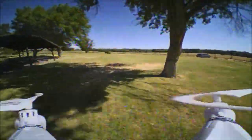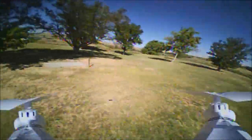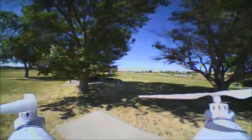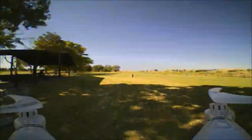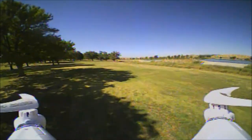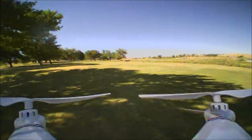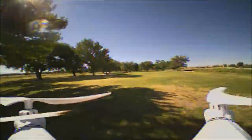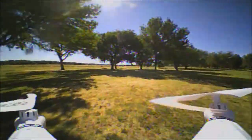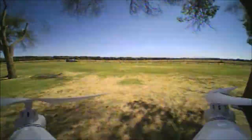It's a little bit wobbly because I'm in speed number 3 now. Okay, let's see if I can make it back. Yep, no problem. Hey, this thing is not bad. If there was no wind, this experience would be a lot better. You can fly around in speed number 1 where there's not that much of a jerk. So this is not bad, man. It's doing very well, actually.